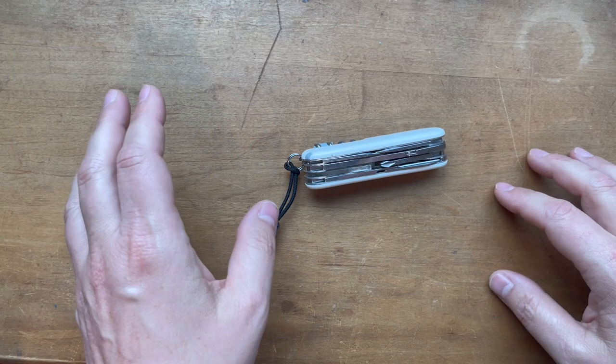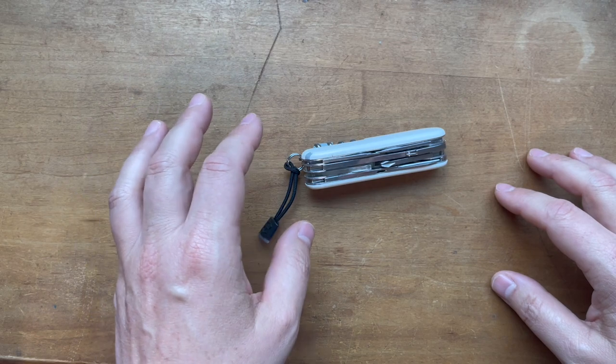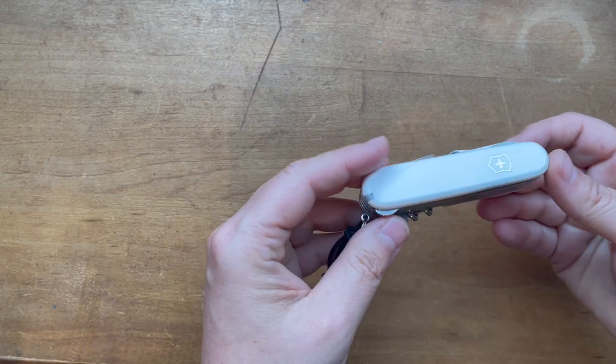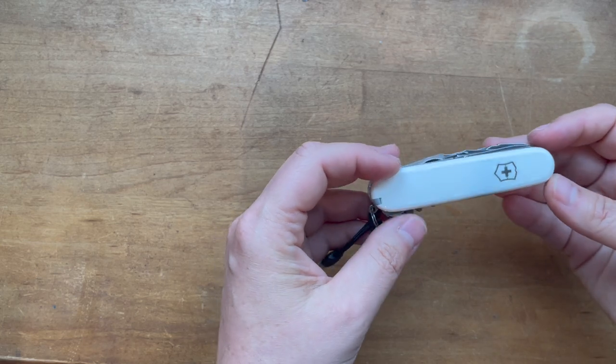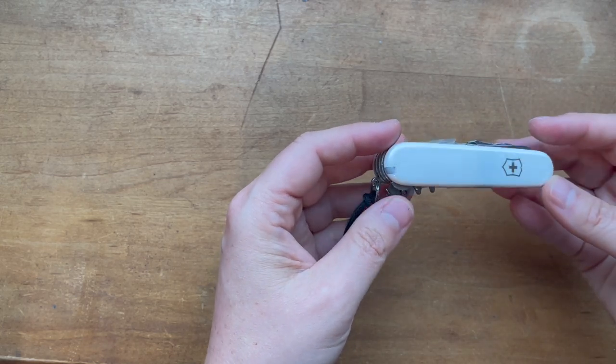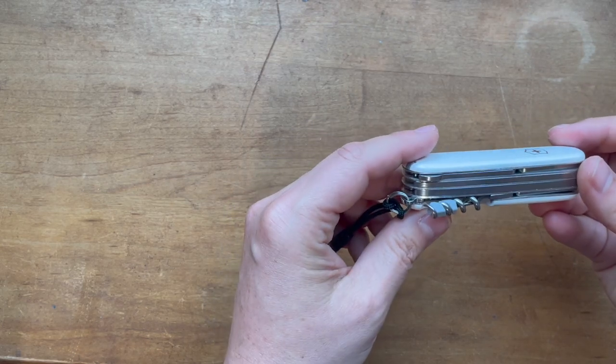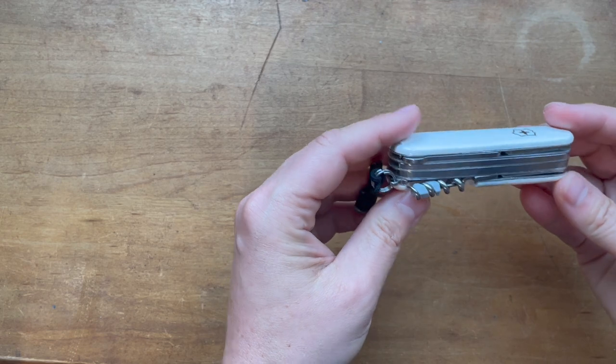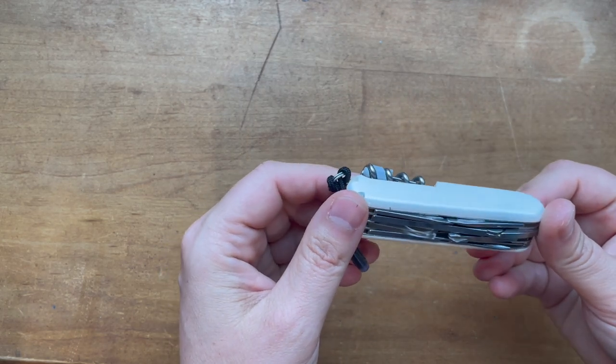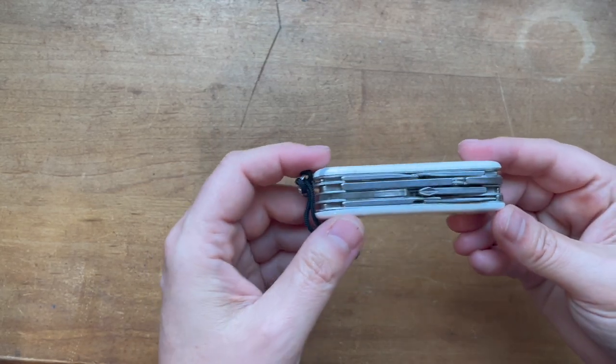The Tinker Deluxe I got on eBay for about 35 bucks, the Explorer I believe 28 bucks including tax and shipping, and then I found these plus scales from a guy on Etsy that was 25 bucks. So all in it was about 90 bucks for this. I'm not sure that's worth it per se as a tool, but it's worth it for the fun experience and the intrigue of undertaking the project.